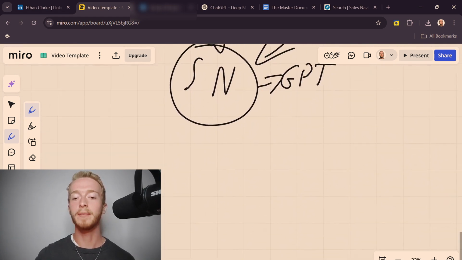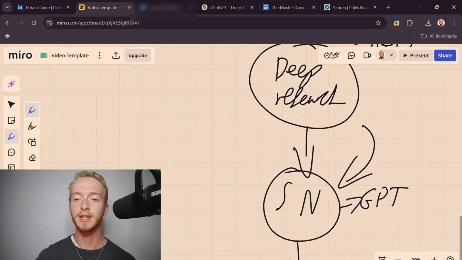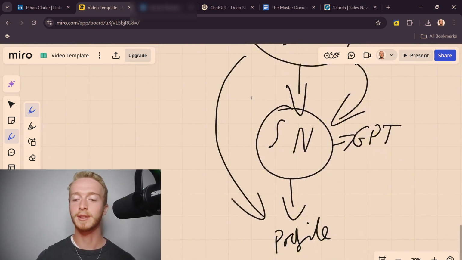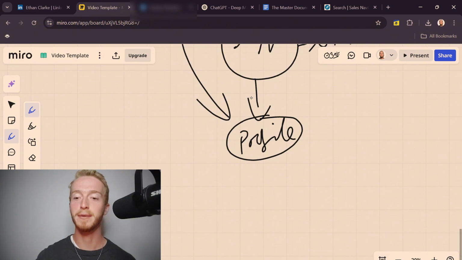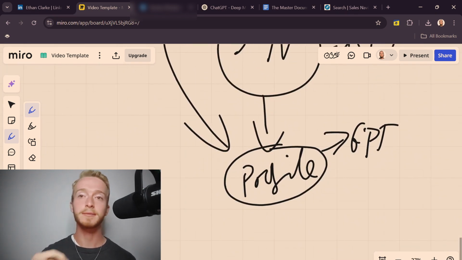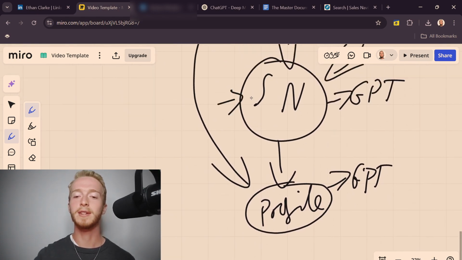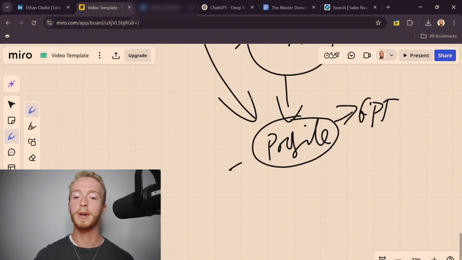Then once I've done that, I'm going to move on to the LinkedIn profile. Again, a similar process. I'm going to take this deep research and copy and paste it into the profile GPT. Funnily enough, yes, I do have a GPT for this also, and the reason is just because it simplifies the process. It can give me something and then I can refine it manually myself so it gives me exactly what I want. For reference, the Sales Nav list is to target the right people, and the profile is to make sure that I'm speaking to the right people.